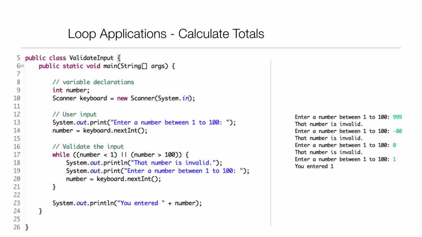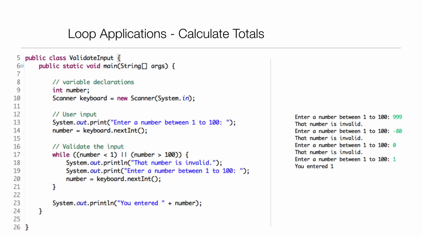So you can sort of see how we've duplicated code a bit between lines 13 and 14 and lines 19 and 20, but to the user they don't see that at all. They just see it's prompting the user again for the number. So the second time I run through, the while loop comes back, it's waiting for the number to enter on line 20. I enter the number, this time is -80, which in this case number is less than 1.